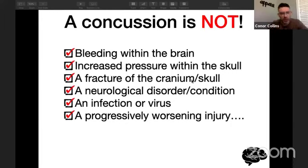Why this is important is for a couple of reasons. Obviously, if you're seeing more substantial neurological declines in patients, then it warrants a referral immediately. And the other thing is that while it's important to understand what a concussion is, for the patient, it's also very important to understand what a concussion is not, because they get very apprehensive when they've had a brain injury. The one thing that gives them a lot of calmness and peacefulness is when you tell them that their brain is not bleeding or swelling, because many people think that when they've had a concussion, there's some sort of swelling or bleeding that's gone on in the brain. So adding that element of reassurance can be really great for allowing the patient to be calm during something that's very, very complex.